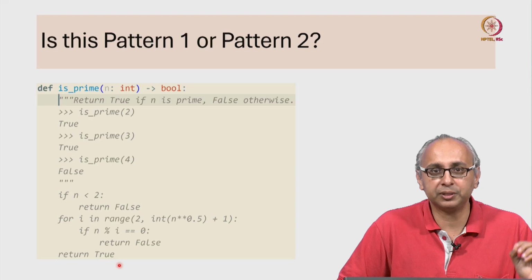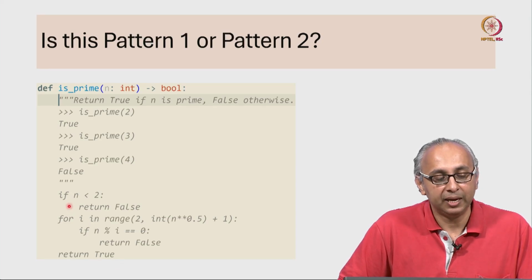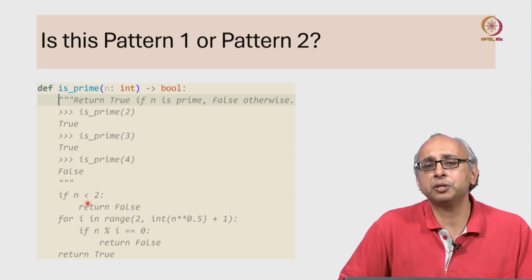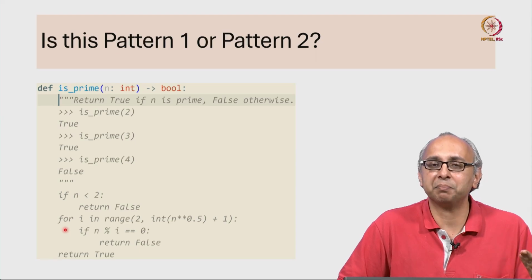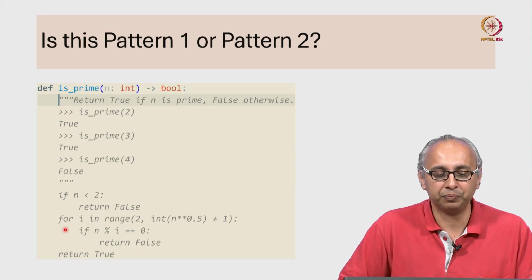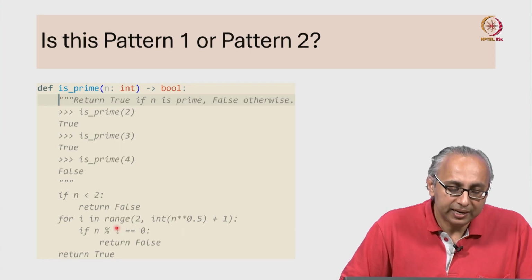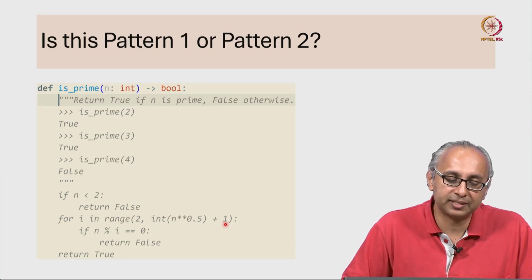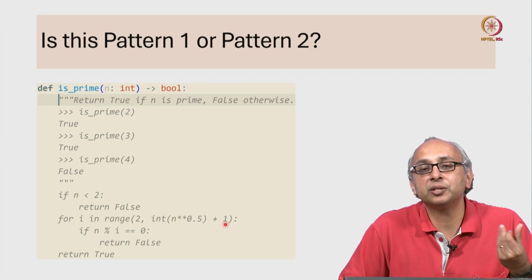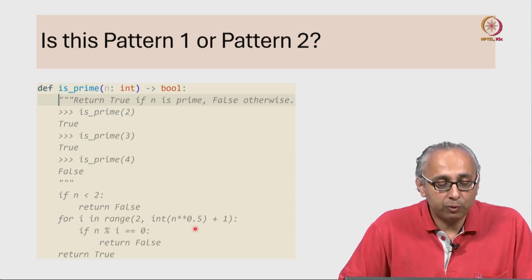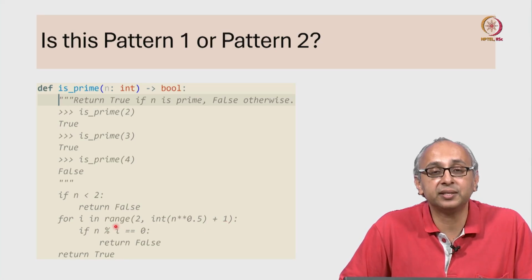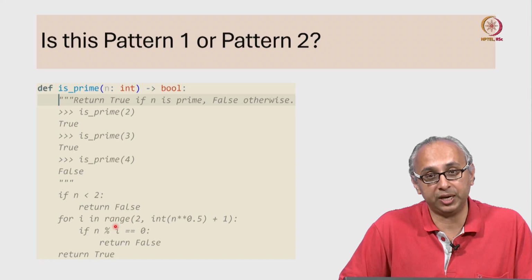Now, there are some important points to keep in mind. If n is less than 2, we don't even have to check anything because prime numbers only start from 2. So then we can immediately say it's false. And secondly, let's take a look at this syntax. What is the sequence through which we are iterating? Well, this is something that we haven't yet seen. This is a range object.